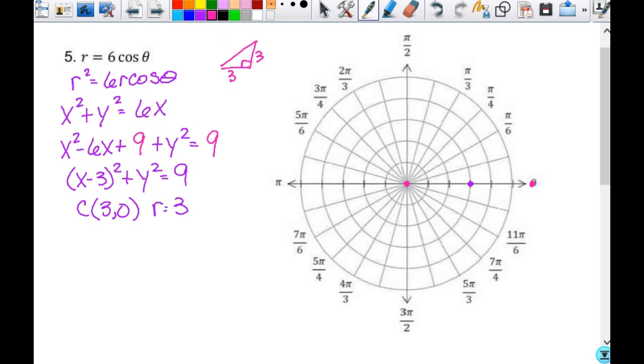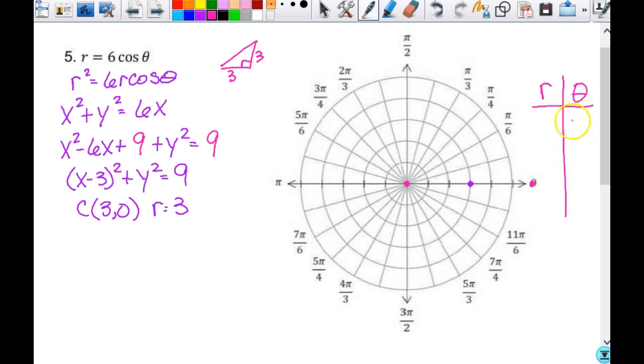It's a special right triangle. Isn't it a 45, 45, 90 triangle? Which means what I know then, and what will happen every time with these circles when you can hit the pole right here, is that if this is 3, since I'm going up 3, then the angle that those would make would be 45, which would be pi fourths. So I know that somewhere on that angle, I would have that other point. You could pick random angles and plot 1,000 of them, but it's really easiest to get those quickly. So we'll look at that and we'll do our r and our theta.